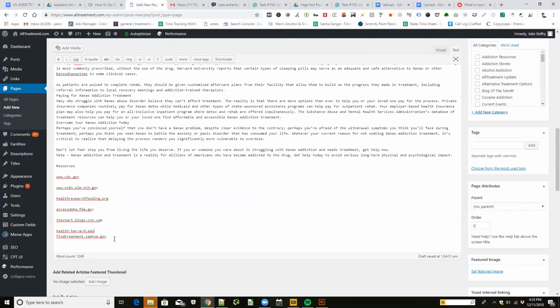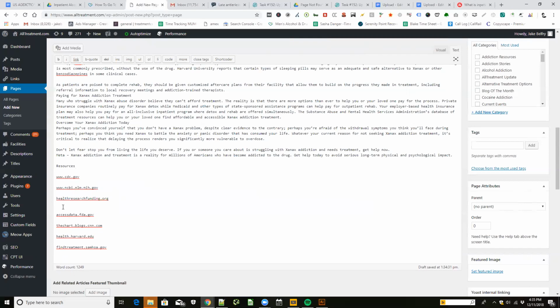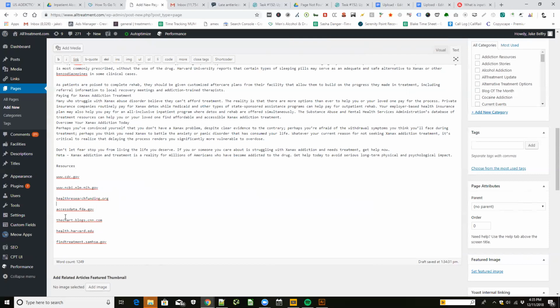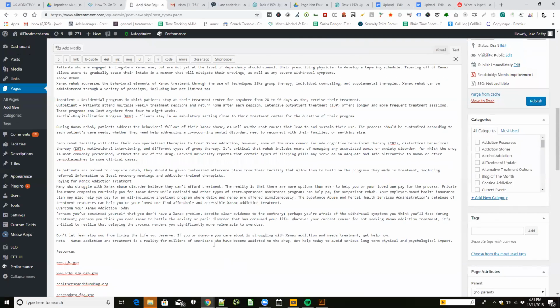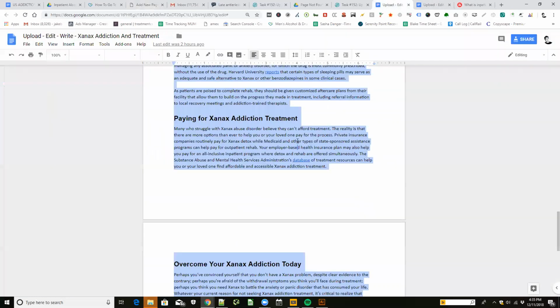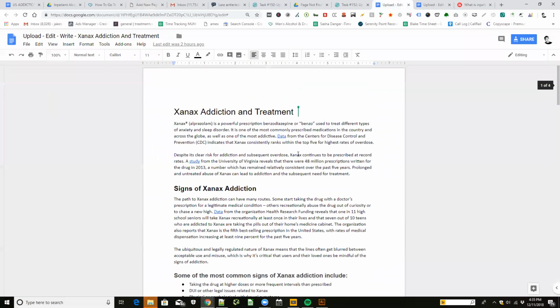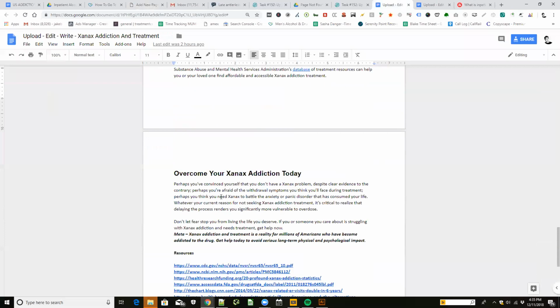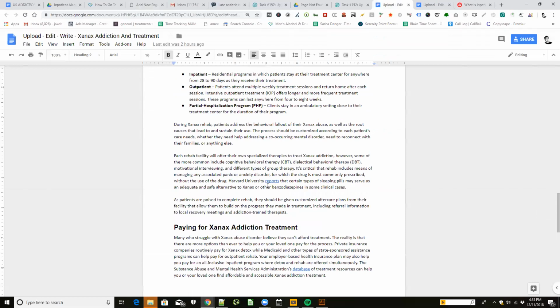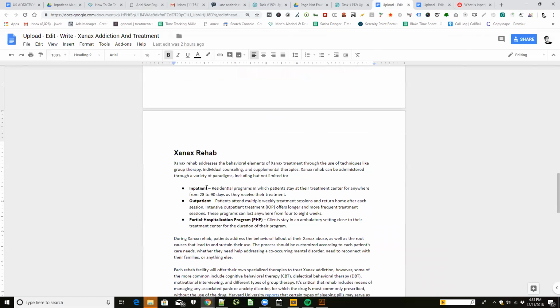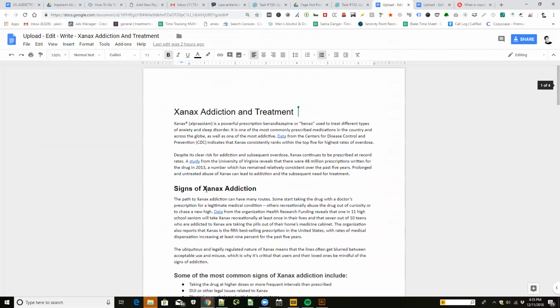No extra spaces. Sometimes you might do an extra space here, like bam, and then you go to bullet, and it's like, what's going on? You get an extra weird bullet there. So you want to make sure these are all the same length. Okay. Then we're going to go through and look at the content, the way it's uploaded. I don't have dual screens here right now, but you can see there's a heading there, a heading here, a link there. This is where the bullet points are at, and so on and so forth, right?